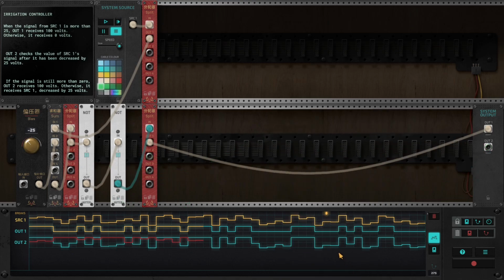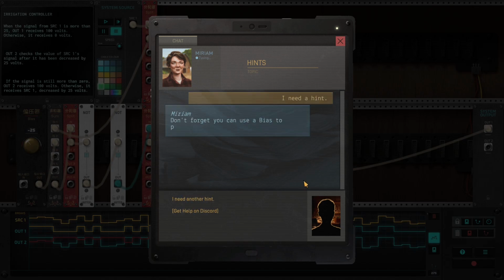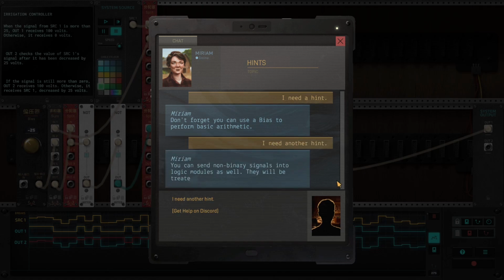I may need to press the hint button. I've got to set up an if-else somehow, and I'm not too sure how to do that. Let's try it and see. I could get help on Discord. No thank you. I know that. I've done that bit. I've kind of done that bit too.